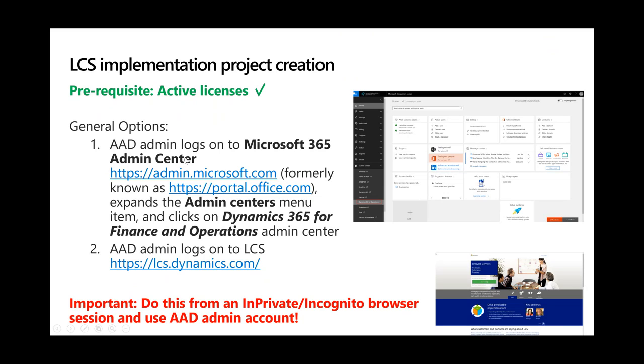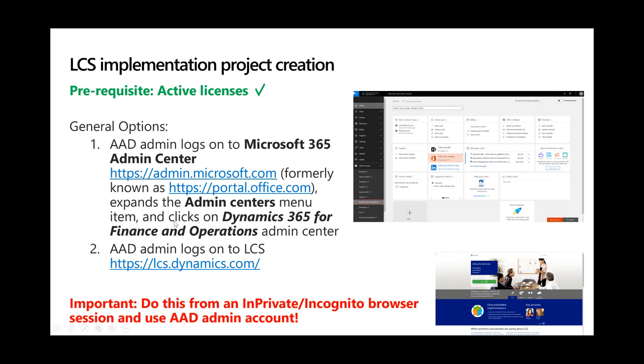That is what was formerly known as Office 365 Admin Center. They have to be an admin. They will then expand the Admin Centers menu item here. And if the licenses are active, in that menu item under Admin Centers, they will find Microsoft Dynamics for operations. They click on this.